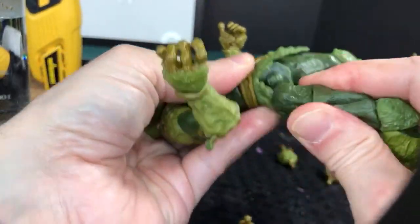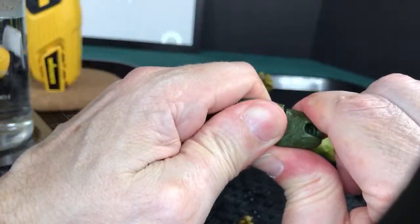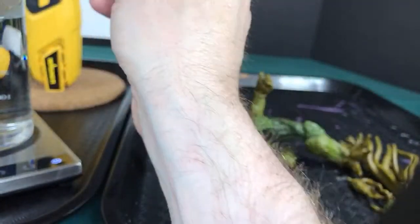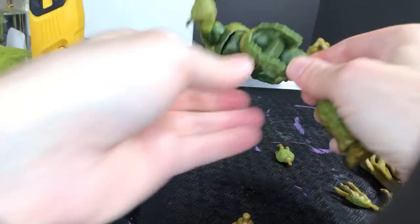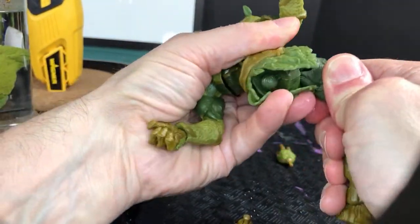So good thing that worked instead of ripping his leg to pieces. And this might come apart too. Let's just toss this part of the leg back in there and see. So this could be kind of fun, if you could take off the legs like that. Let's get this side off too while we're at it.